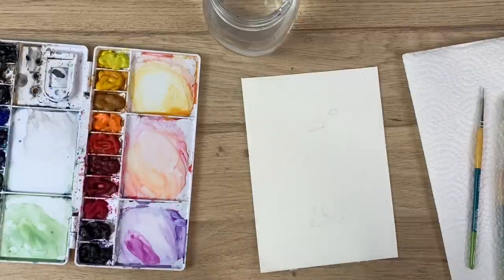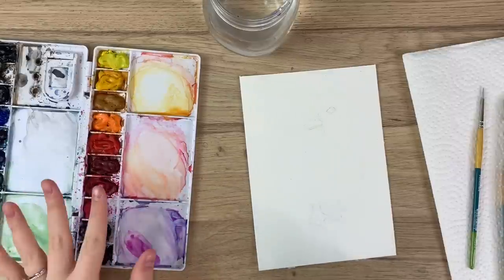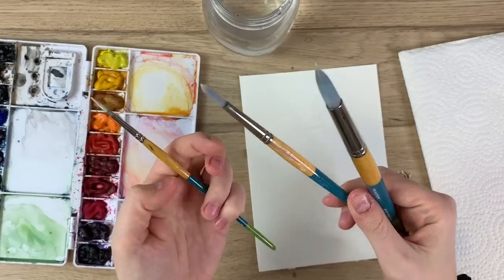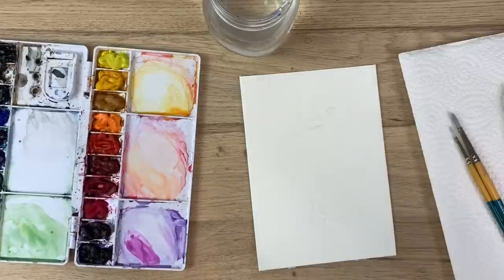Okay, so to start, I'm just going to go through all my materials. First, I have my Arches watercolor paper. I have my Winsor & Newton Cotman watercolors. I have my Princeton Snap brushes. I have a size 12, a size 6, and a size 2 with me, and my water and my paper towel. Okay, so we're going to be drawing and painting a cute little spring duck.